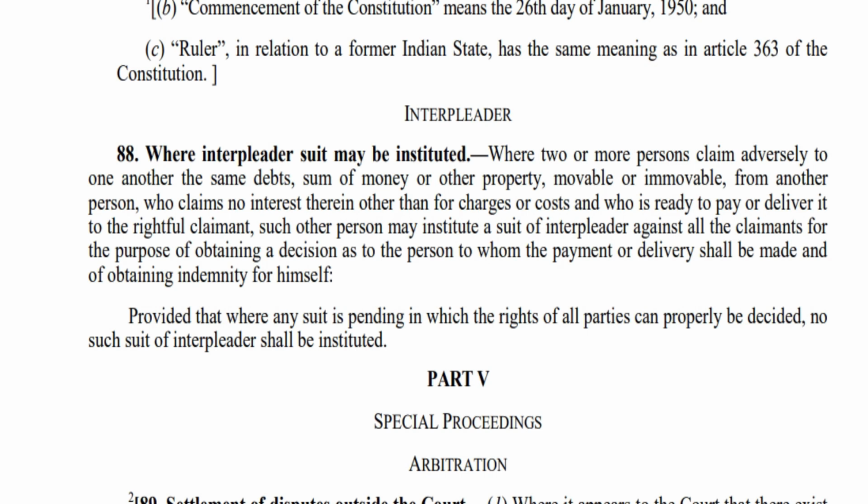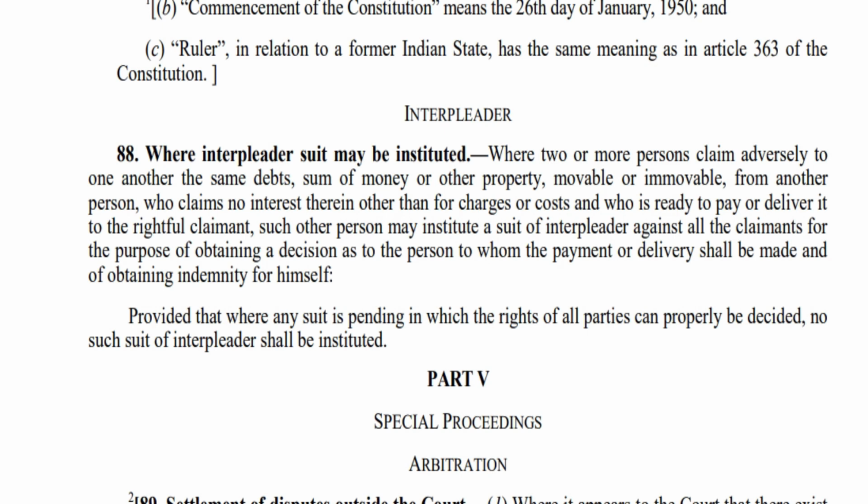So B and C both fight with each other. B goes to X and says, you should pay the rent to me. C goes to X and says, you should pay the rent to me. So now X is confused. X is not sure whether he should pay to B or C. B is claiming that he is the absolute owner as per the will of his father. C is also saying that as per the will, he is the absolute owner.